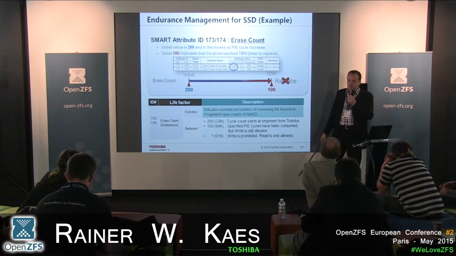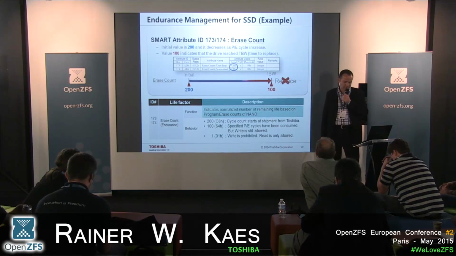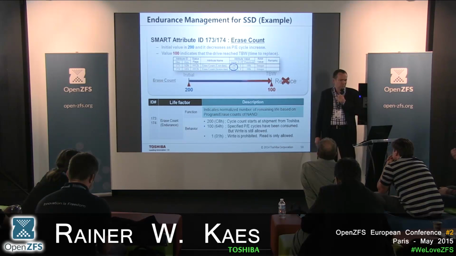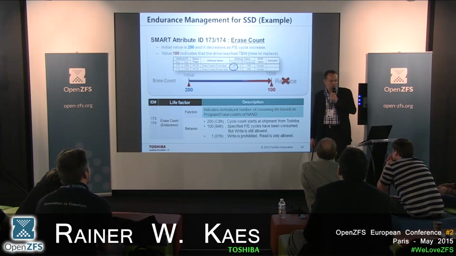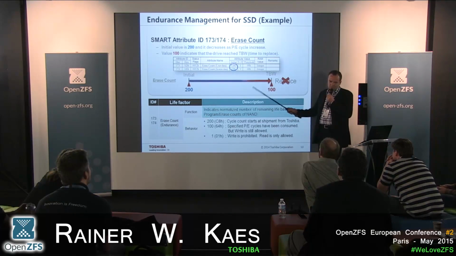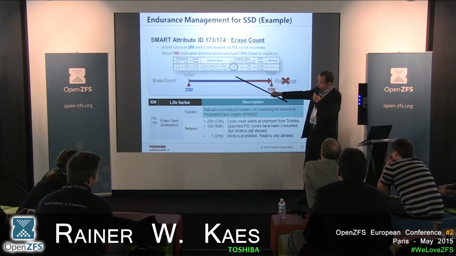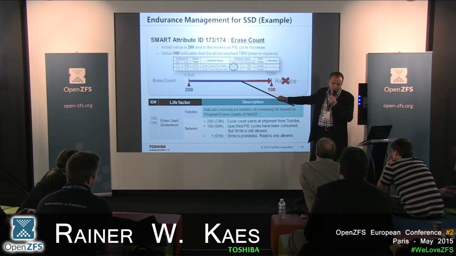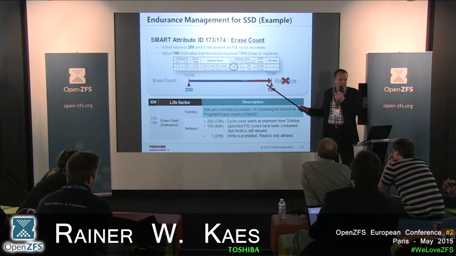For the SMART, like power on hours and temperature and all the things that you can read from the SMART pages of a disk, I think it also took 2 decades for the disk manufacturers to standardize. So for the SSDs, there's still a way to go. But with a counter like this, you can not only see where you are with your endurance, you can also predict, will I get to my 5 years or 3 years period if I continue writing like that?